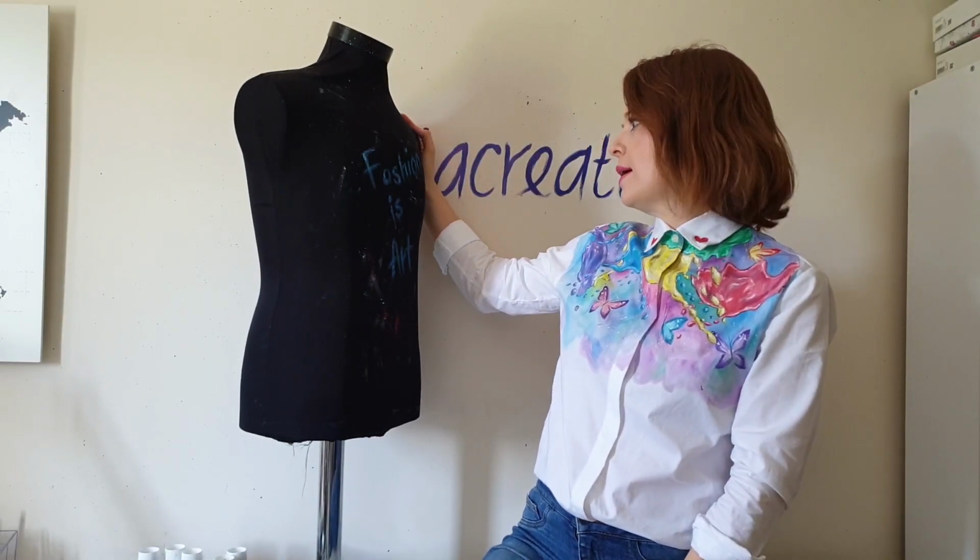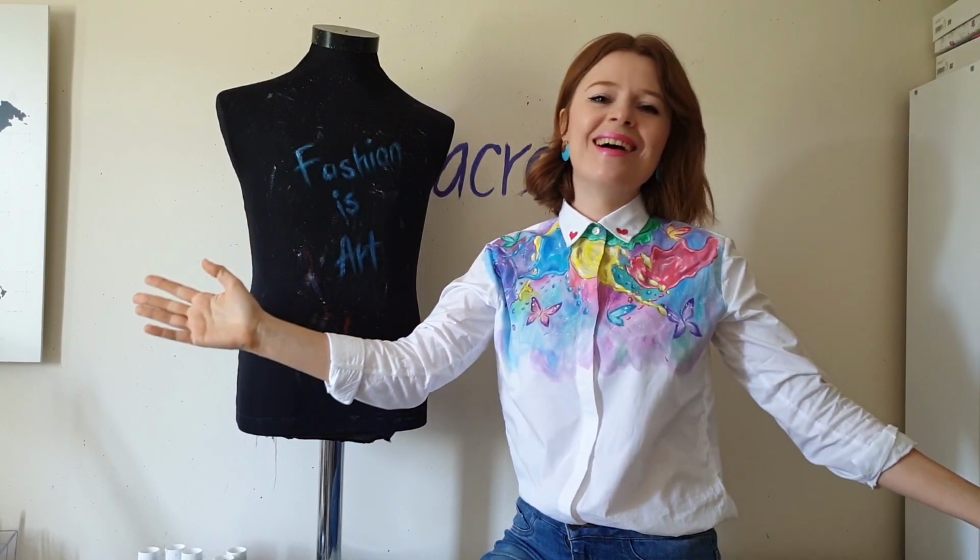Promise you will never find another like me. This shirt is so colorful and so happy. I just want to smile all the time wearing it.